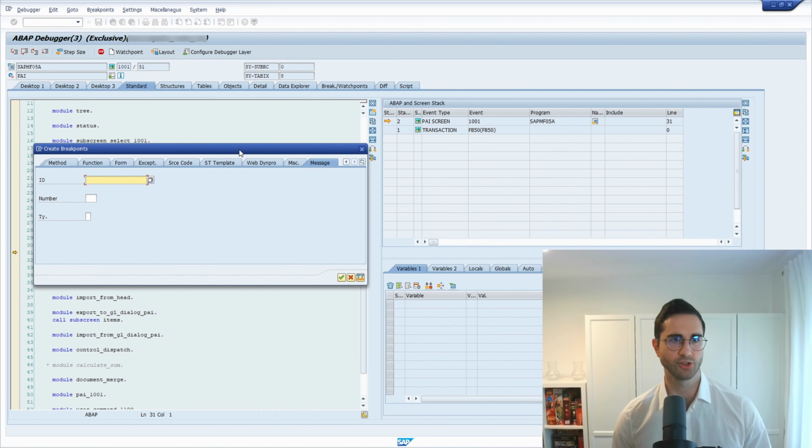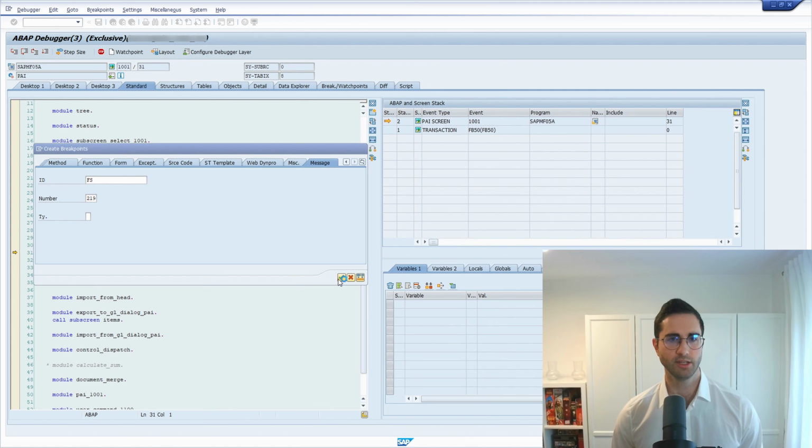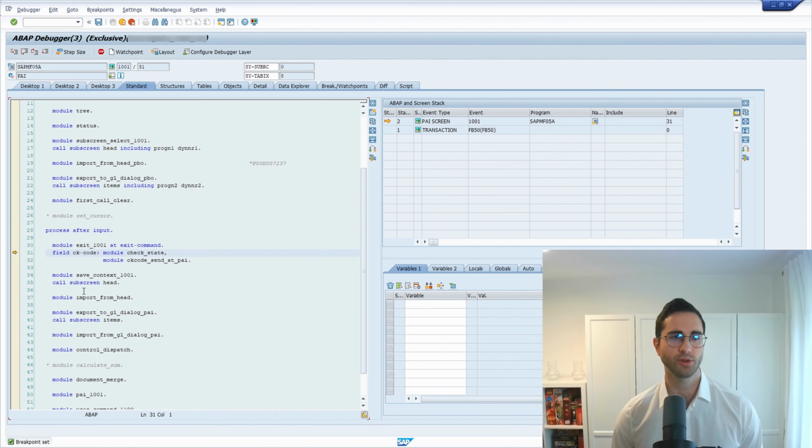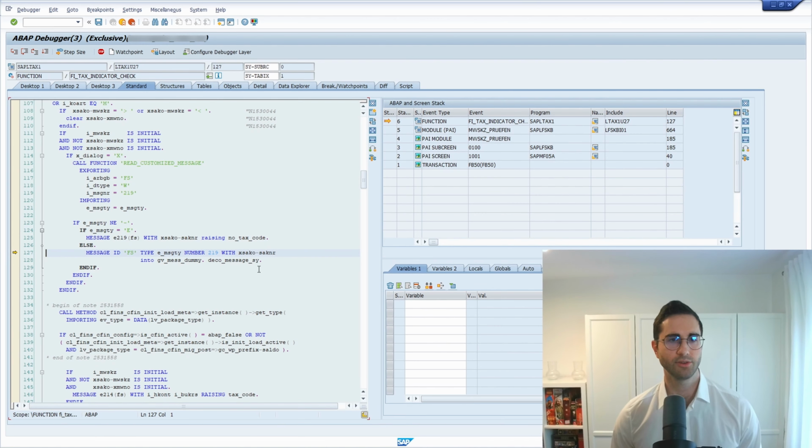This is what I choose, and here you have to specify the message ID, so the message class, in this case it's FS, and the number 219, and then let's continue. The breakpoint has been set in the background, so you have to hit the F8 key or click on this continue button.